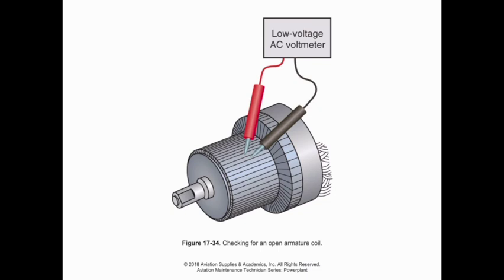And a good way to check that even before we get it out of the generator is if you have issues getting output from the generator and we've already flashed the field and we know everything's fine, the brushes appear to be okay, but you aren't getting any output and you take a look inside the generator and there's a lot of solder that's thrown around on the end plate that would be around this section of it, chances are that's probably solder that came from one of these commutators as the solder let go as the winding overheated and we have a short. So that's something you may see if you're troubleshooting.